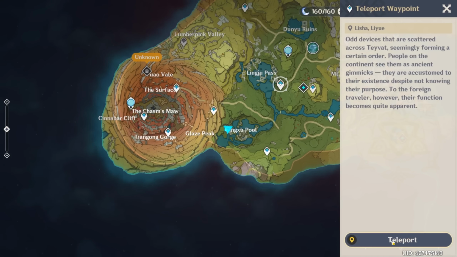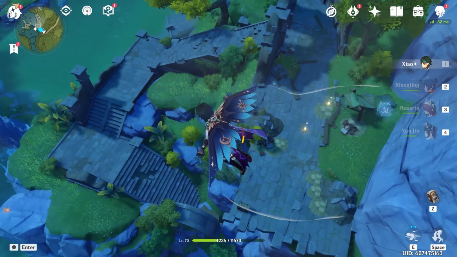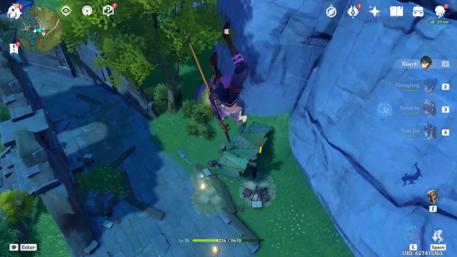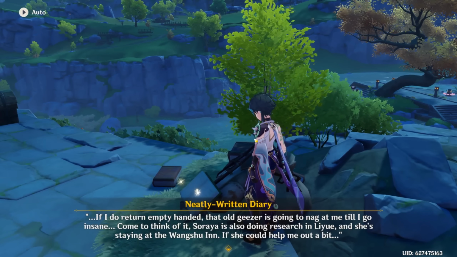Let's go to Lingju Pass. I know a lot of these are probably going to get hidden behind quests and stuff, so they're going to be kind of hard to unlock. Oh, there's another one just sitting on that rock there, and there's... Oh, what's this? Hello? More stuff? What's all this? Arrows pointing at something. Bonfire's been put out? Okay, don't care, didn't ask. And I guess a neatly written diary.